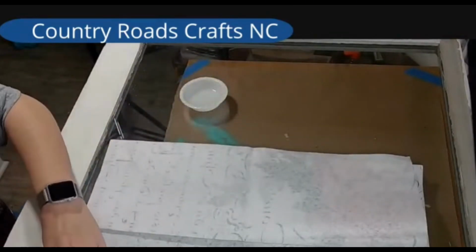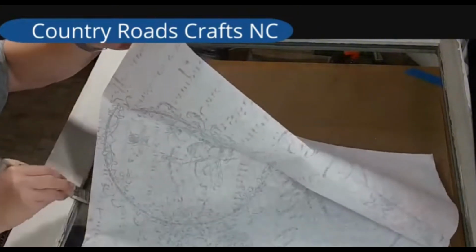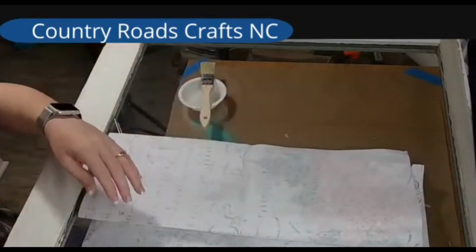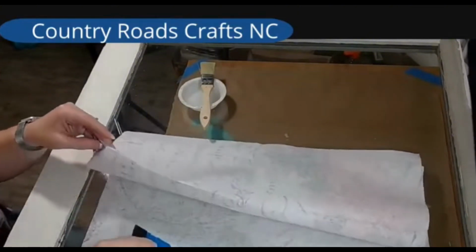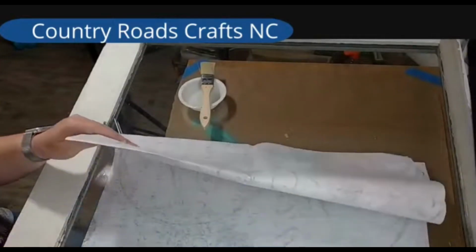And for me, it's okay to get the medium down because I'm going to paint around the edges anyway. And when I have it all down, I'm going to paint over it one good time to make sure everything gets down pretty good. And actually, it's going on pretty smooth.